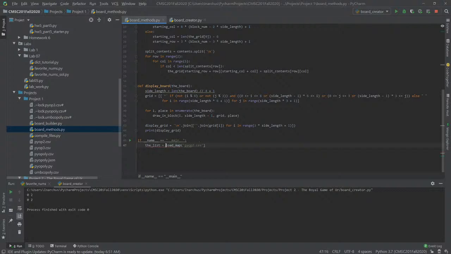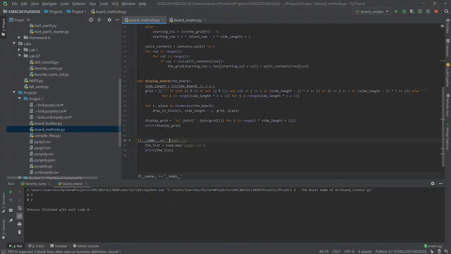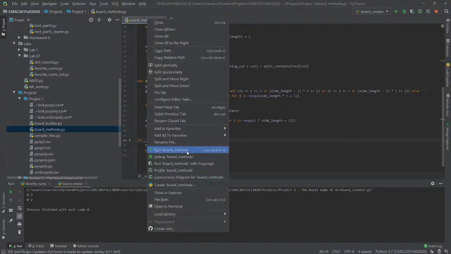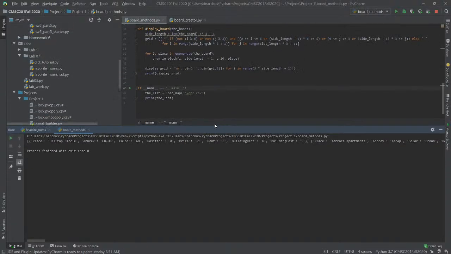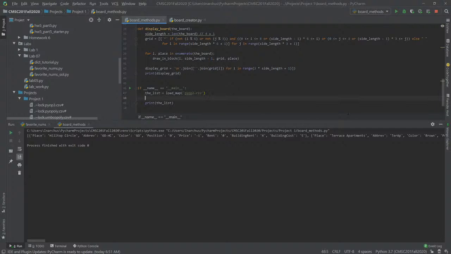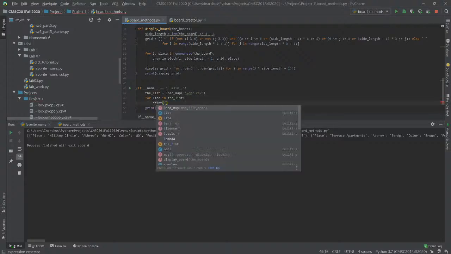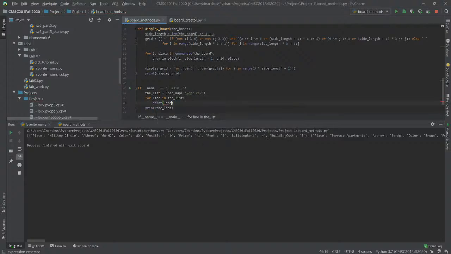The list equals this, print out the list. And so if we run this, it should, I think, do something good. So you see what this is going to output. We could even make it a little bit more helpful. We could say for line in the list, print line. And that way we can actually see things a little bit better.